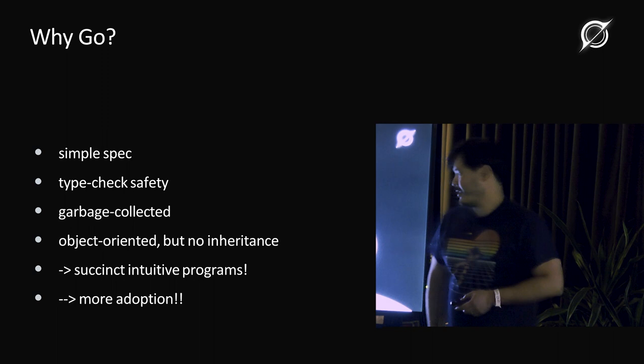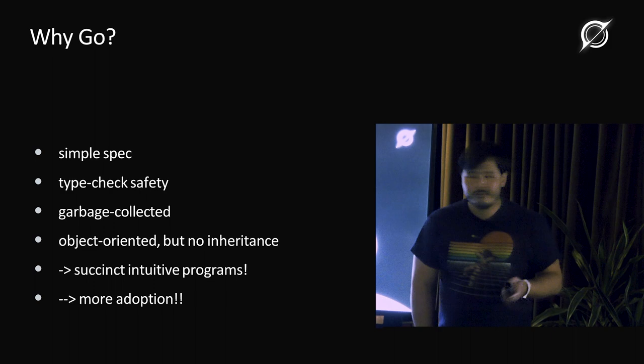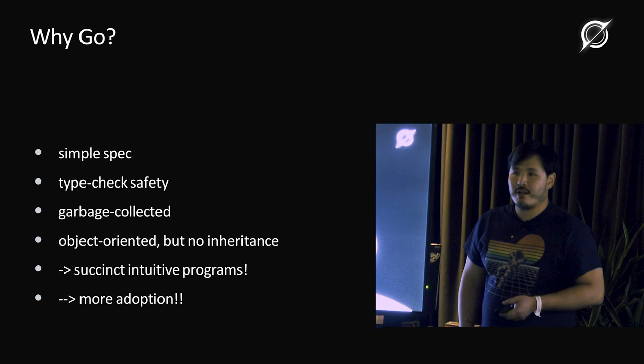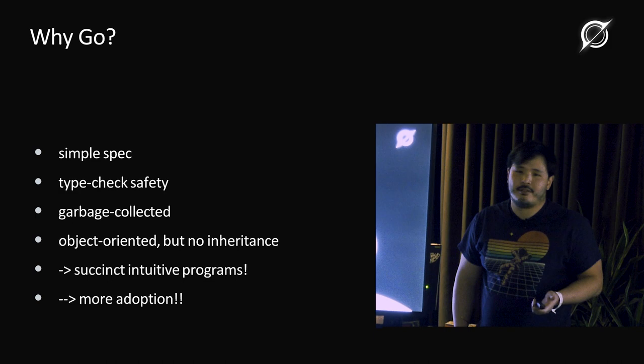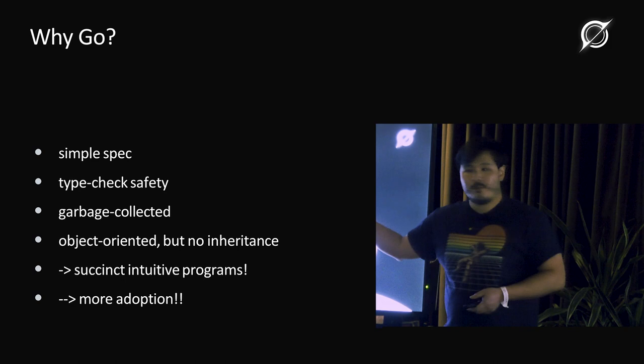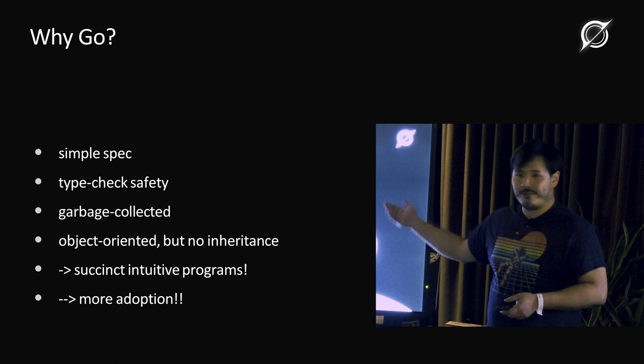So we chose Go a long time ago, ever since Tendermint, because Go is a good language. So why not have a smart contract system that is as easy to use as Solidity wants to be, but completely based on Go? It's an established language, and it's got some pretty good features. It's relatively simple, which is important in creating something intuitive. It has type check safety, so that's good. It's what we need for financial applications.